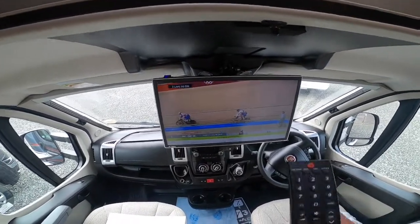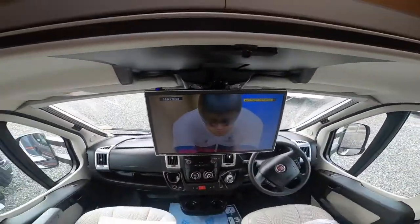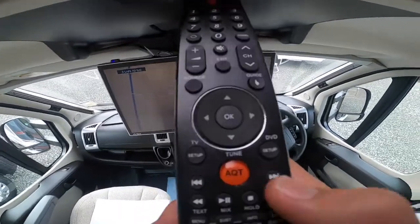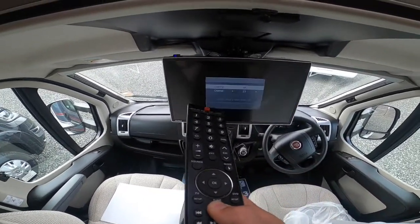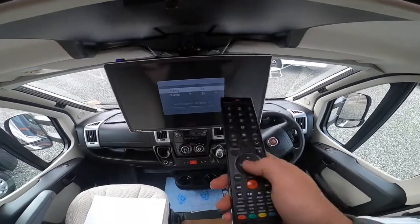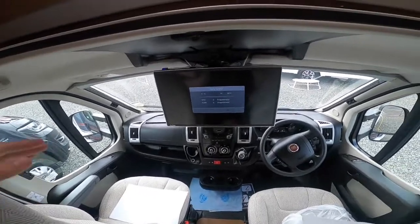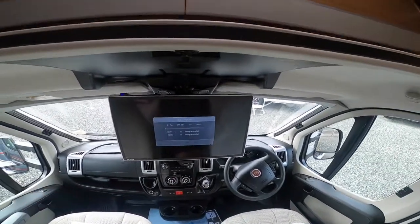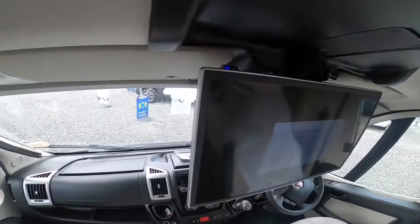The TV comes on — it's digital, but if you fit a satellite this TV is satellite ready. You can also change to DVD, which goes in the side. Every time you go from site to site you'll need to retune the TV as it picks up different digital signals. Press AQT — this orange button — press and hold. It'll ask which country you're in; it'll be automatically set to the UK, just press OK. It'll do a search, find as many channels as it can, set your regions, and it's good to go. Press AQT every time you move from site to site. If you really struggle for signal — such as in the Lakes — you can use DVD instead.